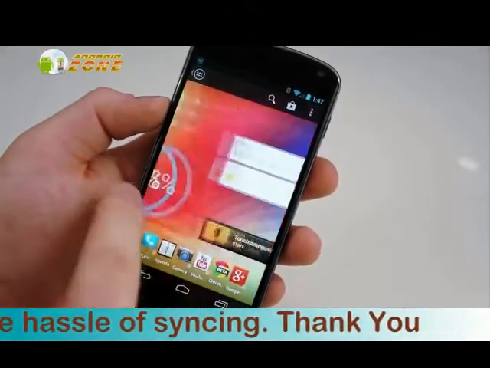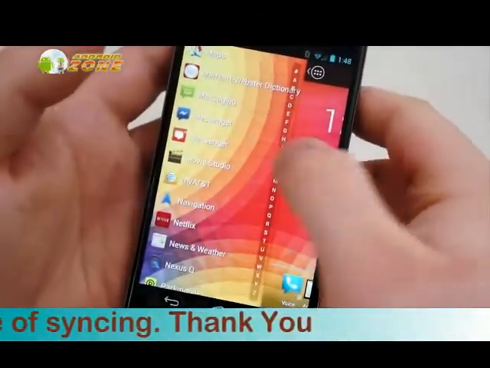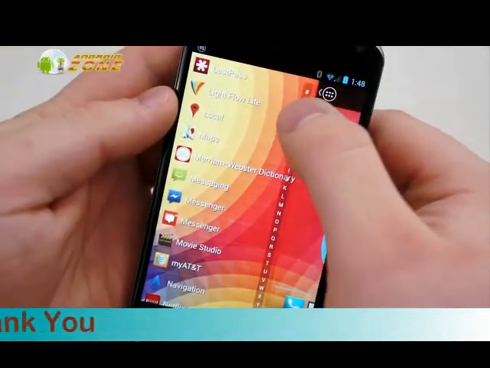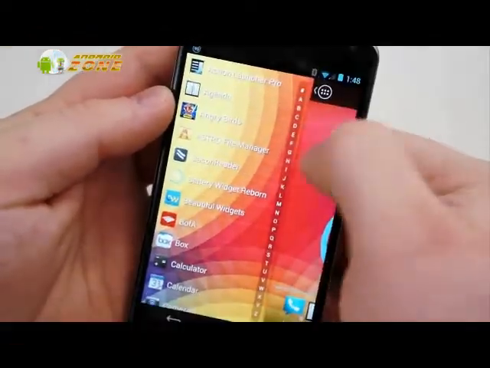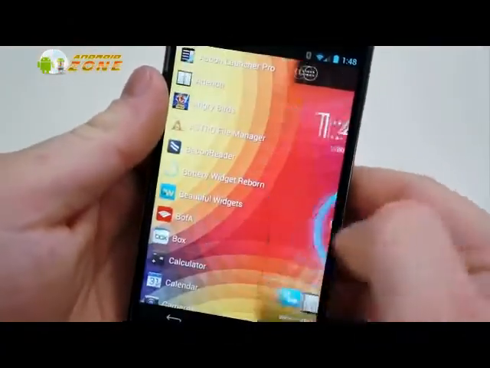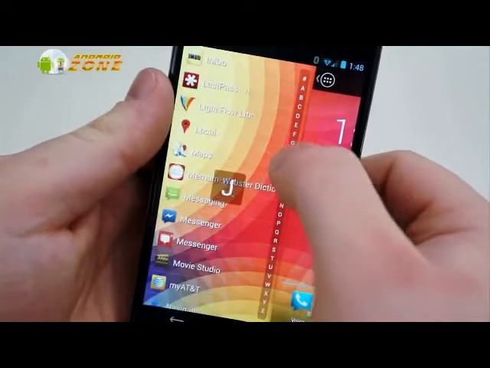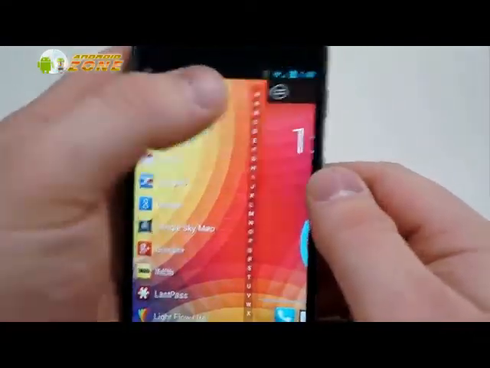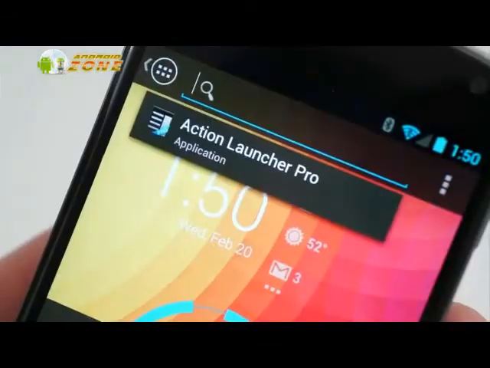It was developed by Chris Lacey, the guy who created TweetLanes, one of the more popular Twitter clients on Android, and it completely changes the way you use your home screen. Sure, you can have up to 5 pages, but there is no more application drawer. It is replaced by the Action Launcher, which is accessed by a left to right swipe from the left side of your home screen. An alphabetical list of every application installed on your phone is displayed, and you can quickly scroll through them by letter.